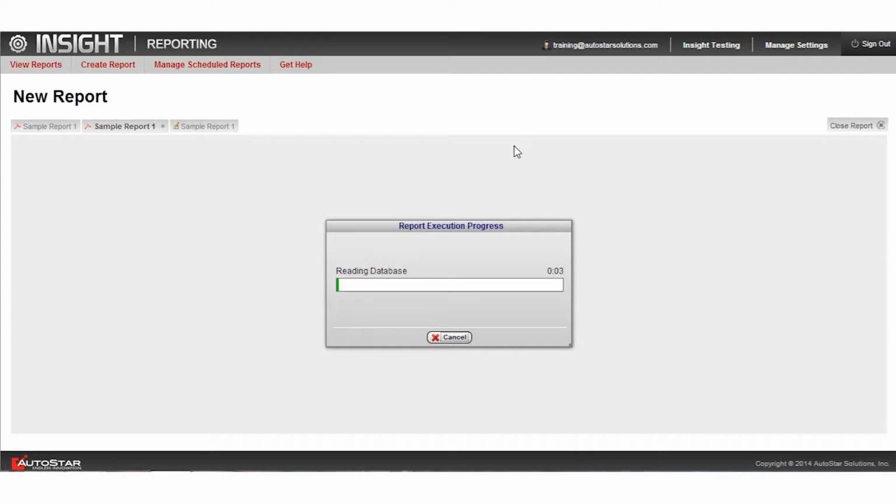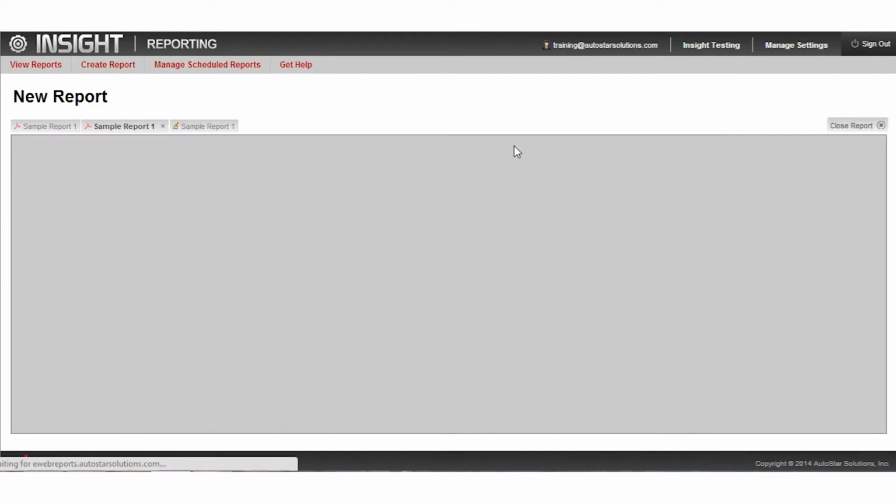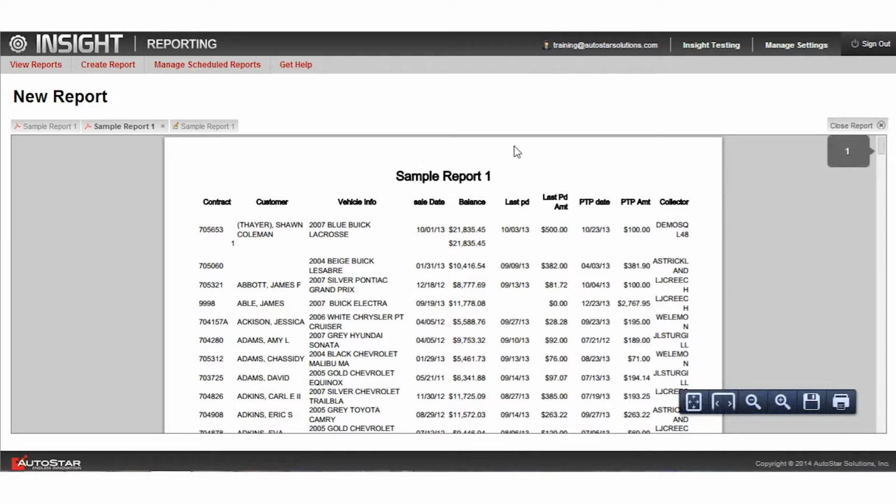While this is executing, just so you know, we are pulling information on a website. It has to go and find the information in the server and then bring it back to the website. So the execution process, depending on the amount of data that you're asking the system to return, can take anywhere from a few seconds to a few minutes to return. So don't be surprised if your report runs for a minute or two, even up to 5 minutes, before it returns report information. I've seen someone run a report trying to get 2 years worth of data at one time, and it took a great many minutes to return that much information. So keep that in mind as you're building your reports.